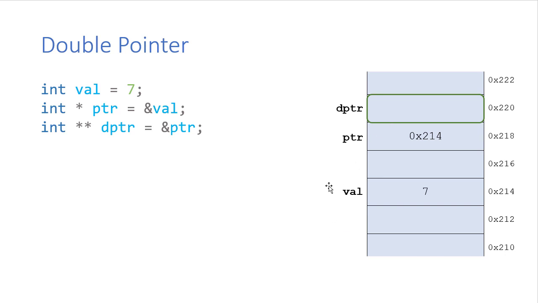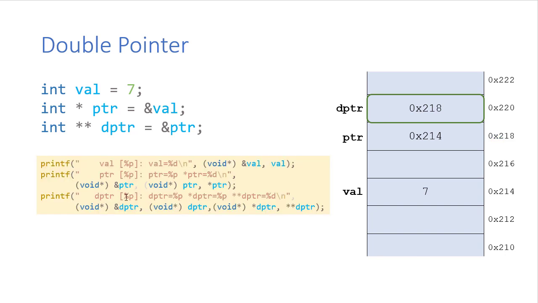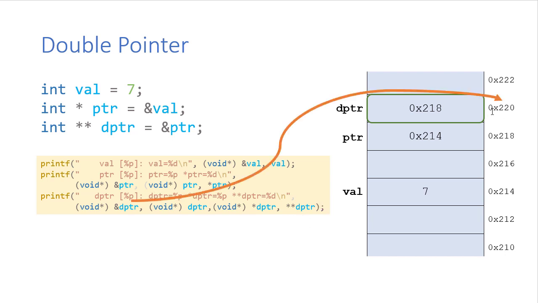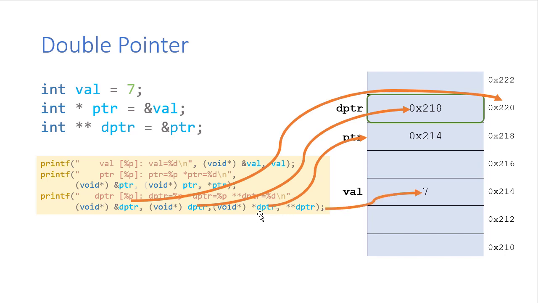With my double pointer, we see some memory allocated. We're initializing it to the address of the integer pointer, which is stored at 218. So the value 218 is stored in the variable 'dpointer'. When I print it out, I'm printing the address where that variable is stored, printing the value of that address, and dereferencing the address — since it's a double pointer, dereferencing gives me an alias to another pointer, so that's also a pointer I need to print out. Then I double dereference it, which gives me an alias of the original integer. The value of the double pointer is the address of the integer pointer — notice 218. If I dereference it, I get an alias of that pointer, and double dereferencing gives me an alias of what the pointer that the double pointer is pointing to is pointing to.